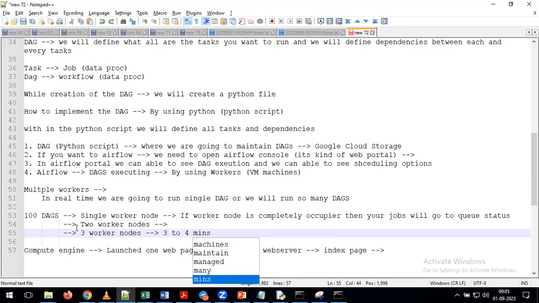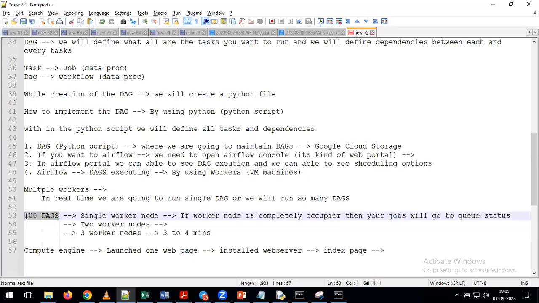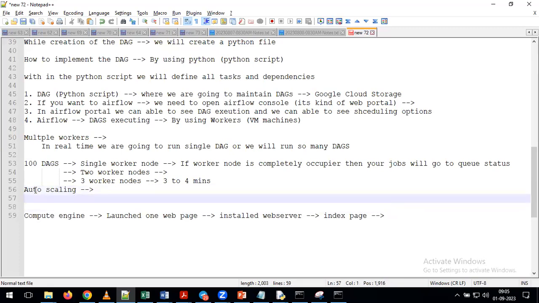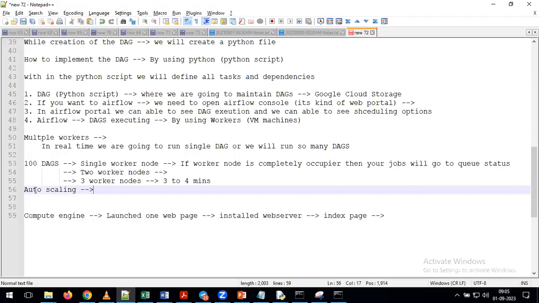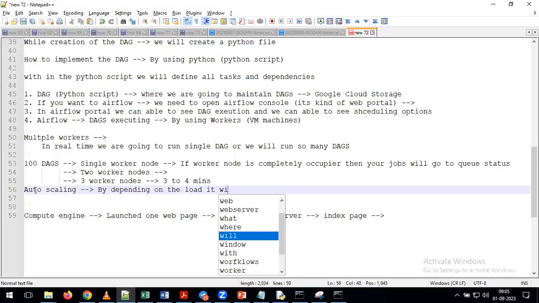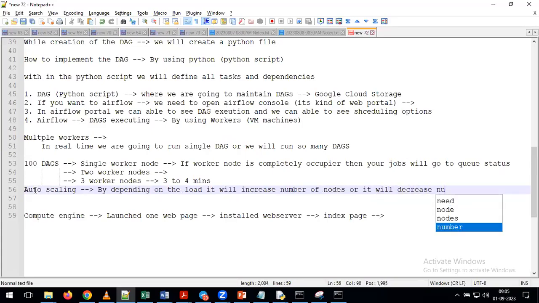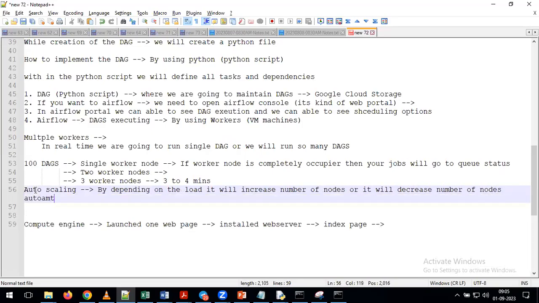Indirectly, in real time, we run a large number of DAGs, and depending on the number of DAGs we are dealing with, you can define the number of workers. Otherwise, we select an option called auto scaling. Any guesses what auto scaling means, as we discussed in previous classes? As part of auto scaling, depending on the load, the worker nodes will increase or decrease in number automatically.